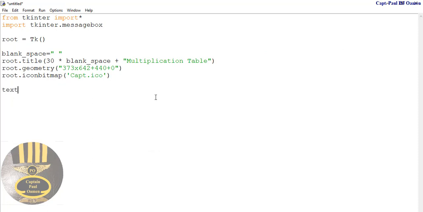So the next thing I want to do now is I'm going to declare a variable. I'm going to call that text underscore input, and that is going to be a string variable there.